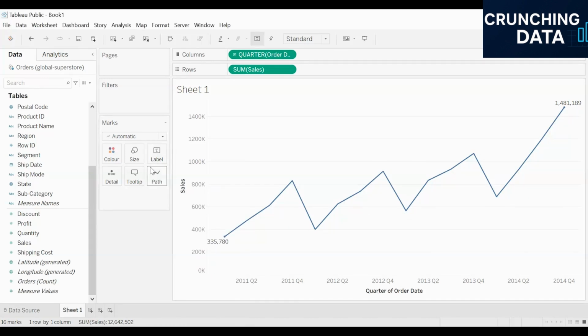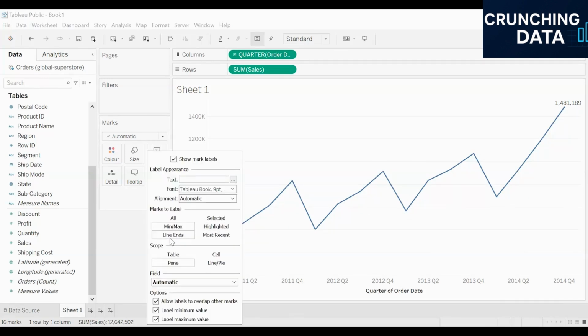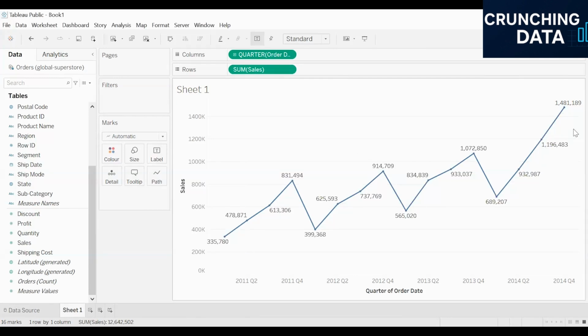If you want to see the other parts, let's say where the line ends, you can also click over here and it would show you the line end point. Let's keep it as all for now so we can see all the points over here. This was one of the formatting options available. Now, let's say I want to see the quarterly change, but I want to see it region wise.